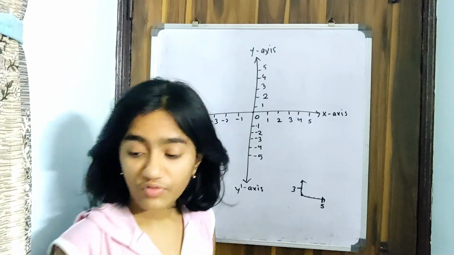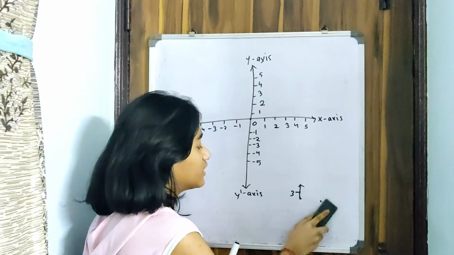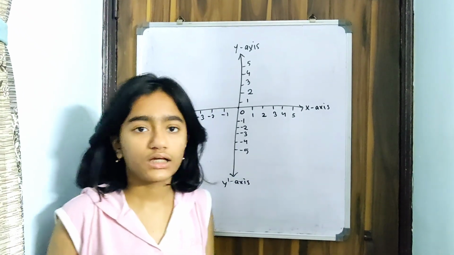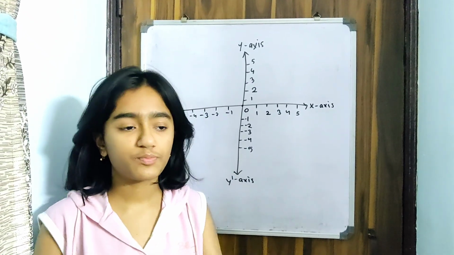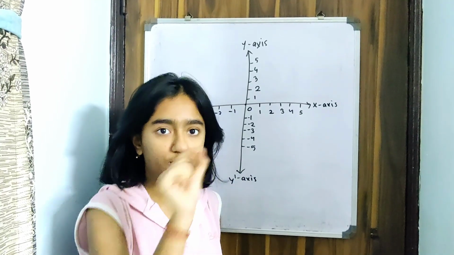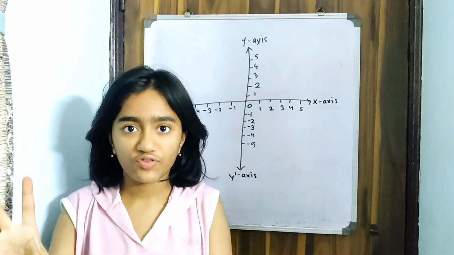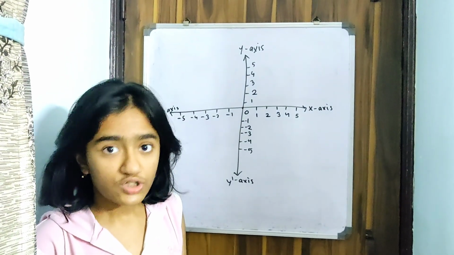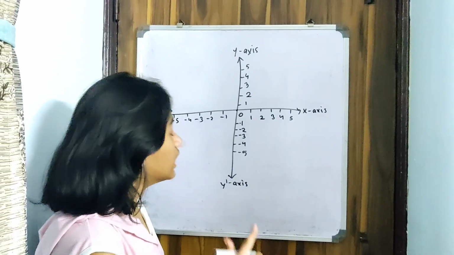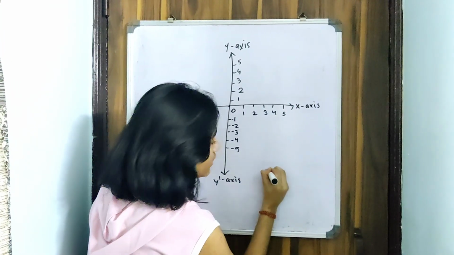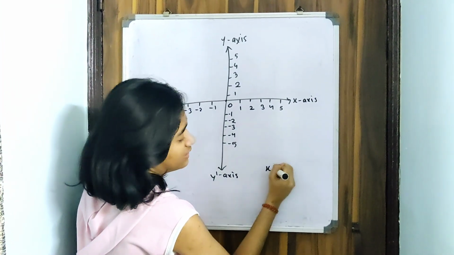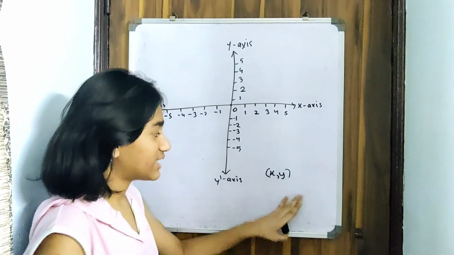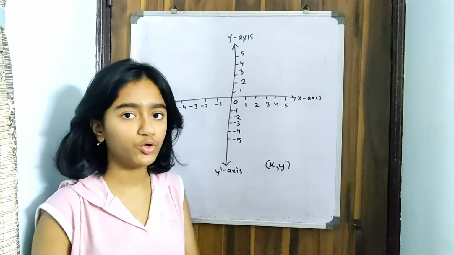But when there's a coordinate, like we have heard in many spy movies, instead of saying a place like New Delhi, instead of saying Ramphal Chowk, we specifically say 1, 2, 3, 4, comma 1, 2, 3, 4, 5. Like these coordinates are used in any spy movie or action movie. Similarly, in a coordinate, the x-axis value comes first and then the y-axis value. This is the format in which we say it.